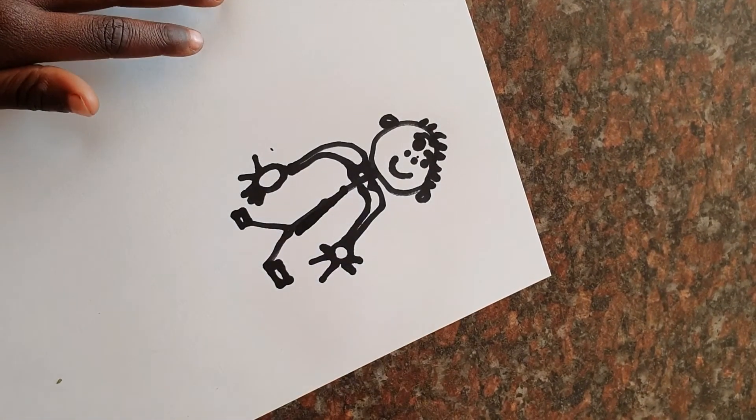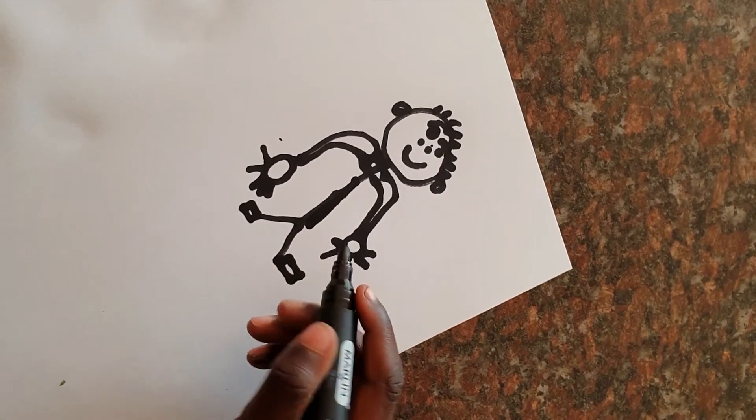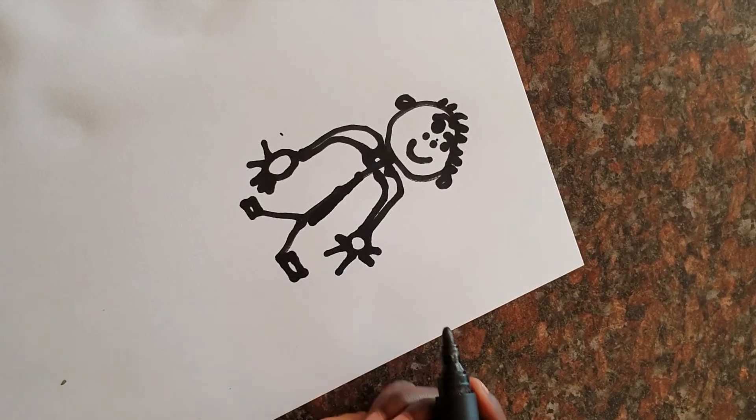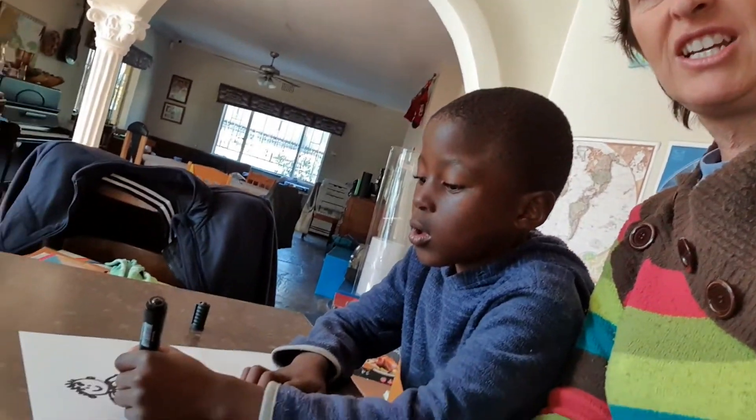He needs to be big. And my clothes. Oh, he wants to put clothes on. But for now we're going to stop, because I think that's an awesome picture of Mtoor and he's going to carry on on his own for a bit. That's Mtoor finishing his picture. And I'd like you to draw a picture of yourself as well — then let me see how you look. I'd love to see your picture of you. Bye.